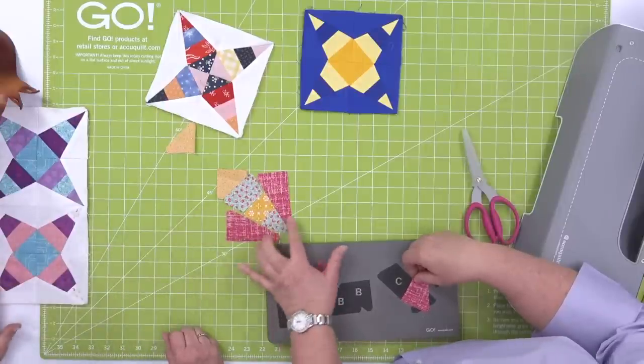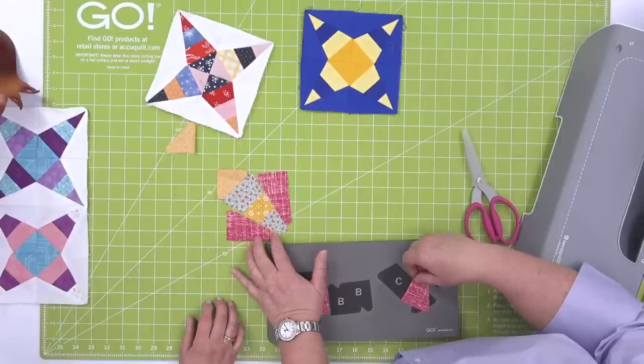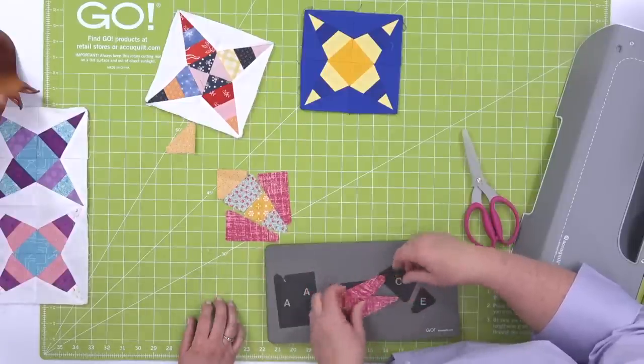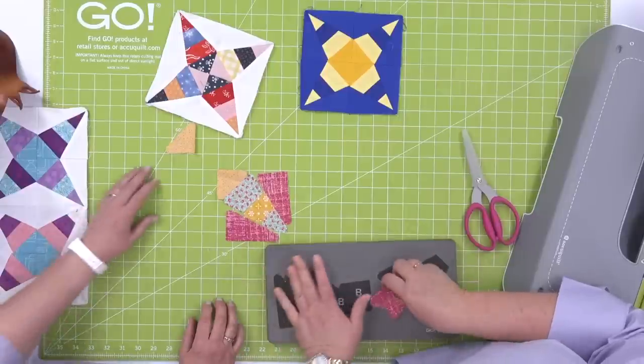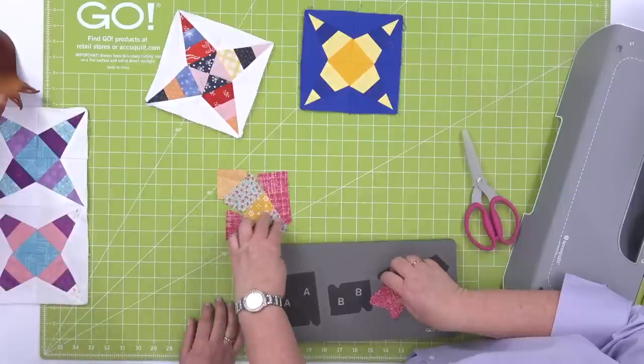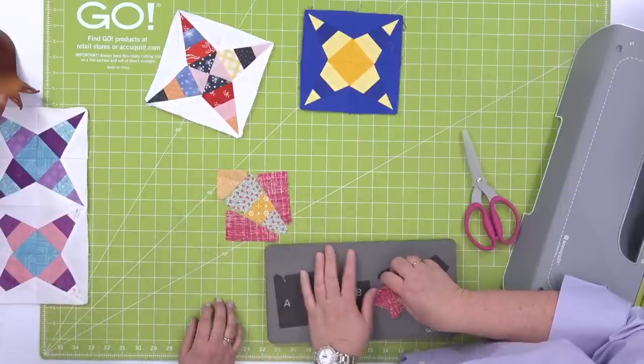Right. And this is perfect because I'm going to tell you, we pressed all of our seams open here. Yes. There's just so much bulk. There's a lot going on, but look at how fun that scrappy block is. It really is. And again, this is a great chain piecing block, because you're going to follow the instructions and you're going to sew these two pieces and these two pieces and then add the sides, you need to sew the center first. So just think about, this may be your scrap busting die. This would be a great one.